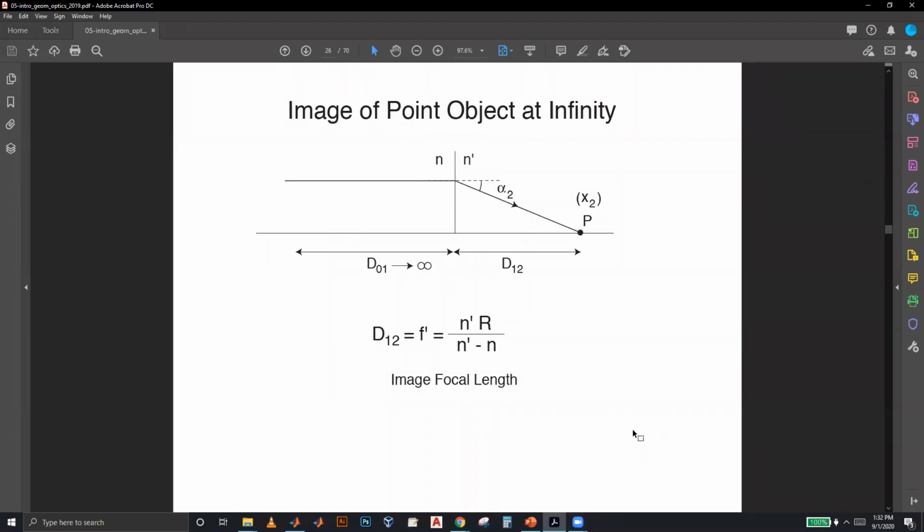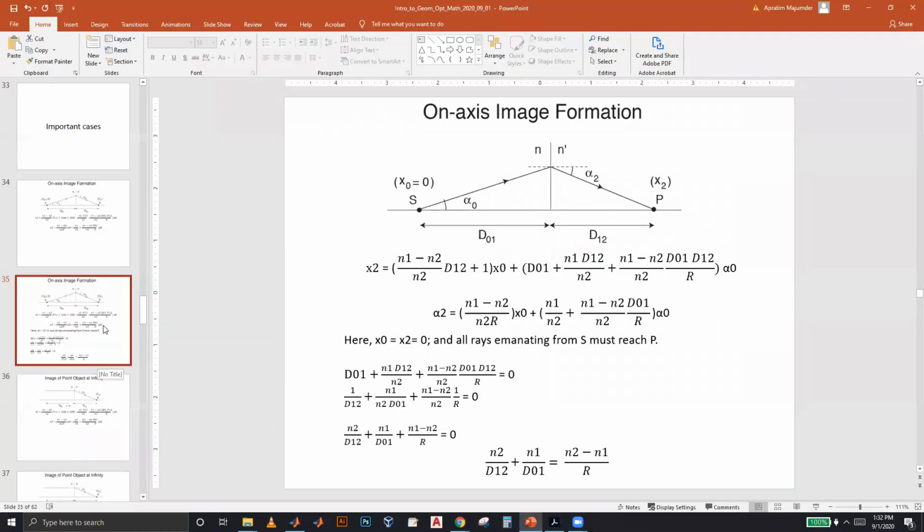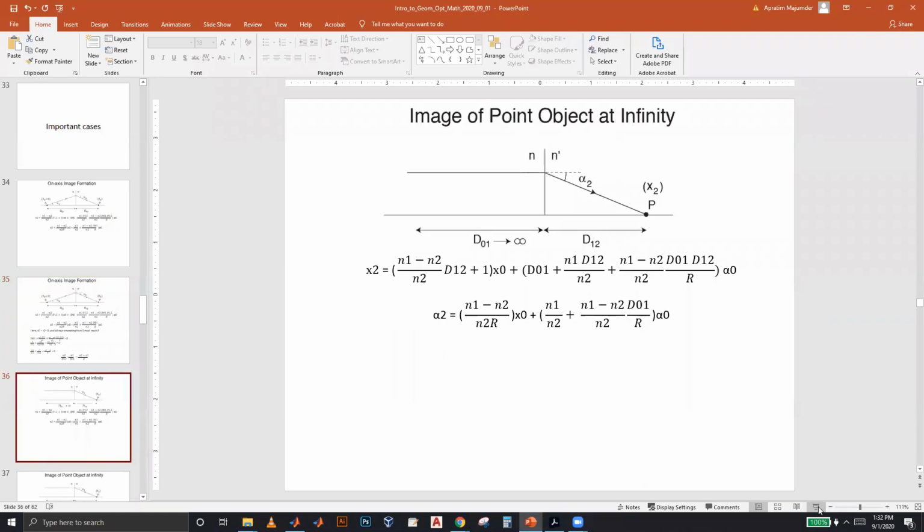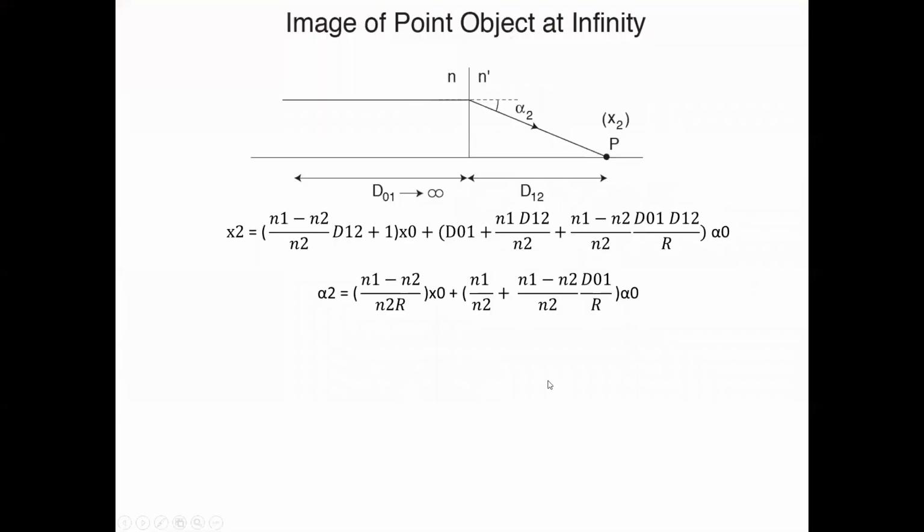Next is another special case where you have light rays coming from infinity, parallel rays coming from infinity. Suppose light rays from the sun coming toward the earth can be assumed to be parallel because the distance is so large. So, the image of a point object at infinity: very far away you have an object, and all rays are coming in parallel. What happens to your equations? Again, you can work these out by yourself. I have also worked out the math. Just do it, tally with whatever I solved and double check.